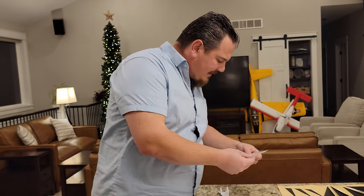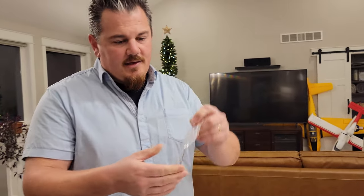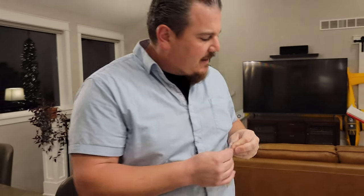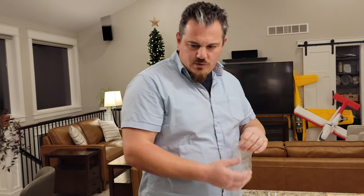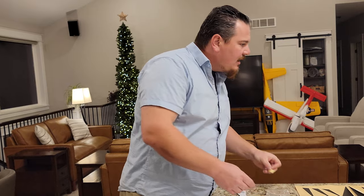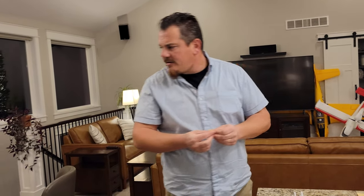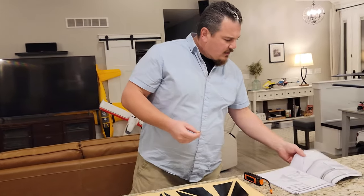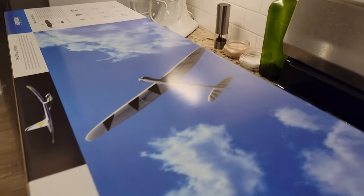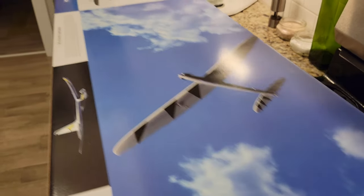There's actually a little bit of tape that's included here in this other bag. It's got a few screws in there, okay? And this tape goes on the tail. Now there's also some decals that go on the bottom, if I remember right, and I don't remember for certain, but does this actually show? I'm not sure that it did. Okay, well, flip the box around and see if it's on the bottom. Yes, it does show the bottom. Good enough, just leave it there.